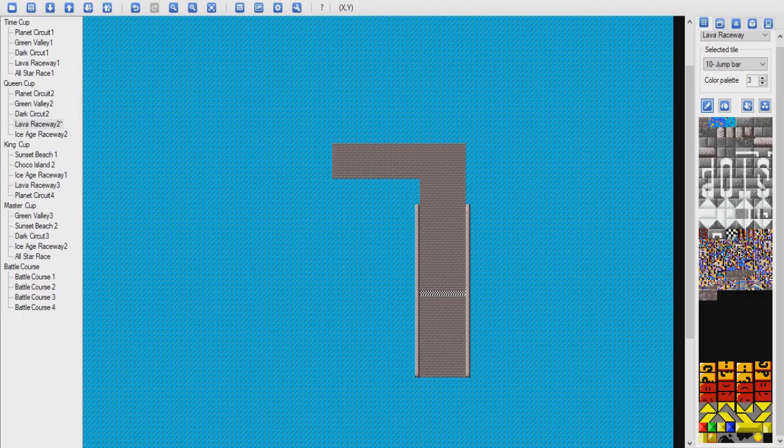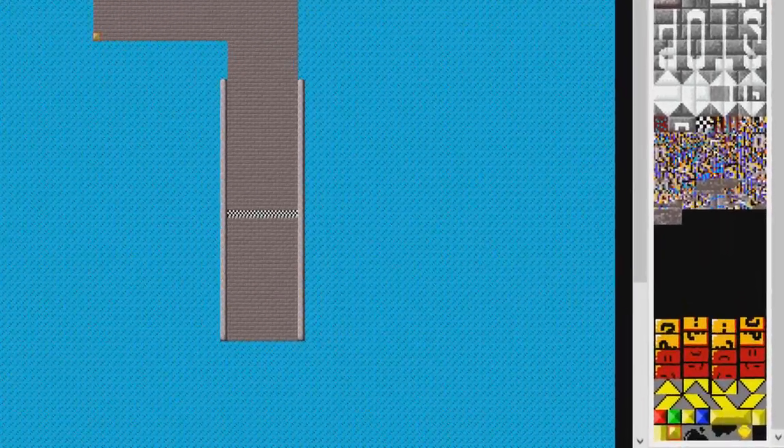Alright, here we go. This is where we're going to have our first jump. So all you need to do is click on these tiles right here, the bouncers, which allow the car to bounce up to make it a little bit easier, and always end it with the top end and the bottom end on each side. Otherwise, if you don't have the top end and the bottom end there to close off, the racers are more likely to miss it. So always have those.